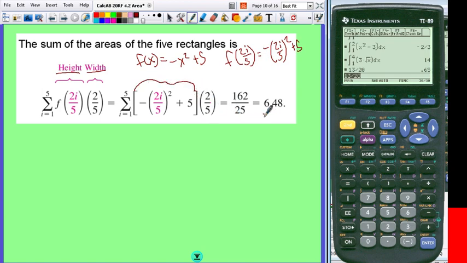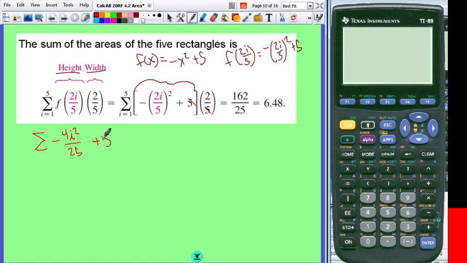Now, I got the answer right here, but you're like, how did you get that? Well, again, going back to those 4 formulas, I'm going to break this up for you. So this summation notation, I'm going to expand this right here. I'll make it the sum, and I'm just not going to write the information down to make this easier for me. It's going to be the sum of negative 4i squared over 25 plus 2, because those 5s are going to cancel out here. Well, for this example, actually, I can't do that yet. Getting ahead of myself.